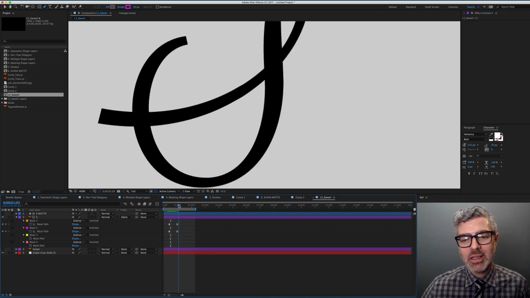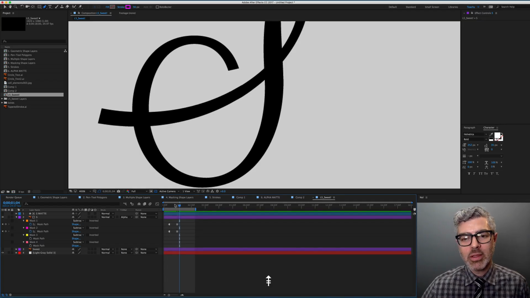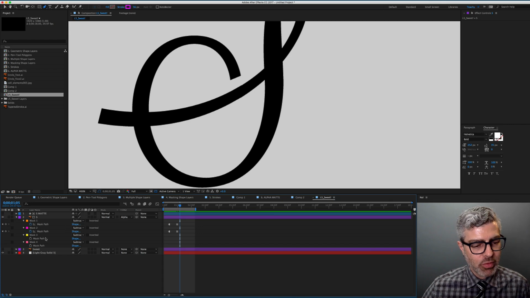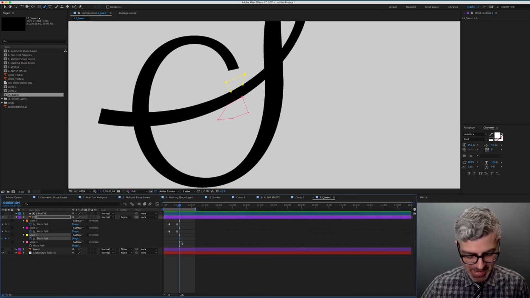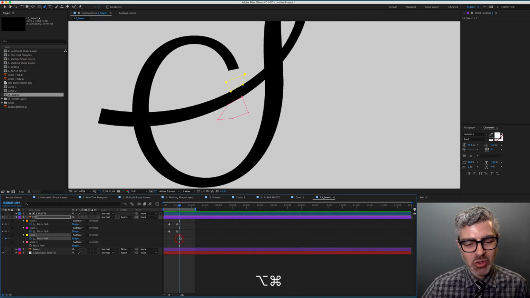And then this is needed only right here at the very end. So I think this would be the first frame for this one, for the yellow one, it looks like. The last frame is, the last frame it's necessary, it looks like it's here, but let's see. So I'll make a mask path keyframe, and I'm going to Option Command click on this to make this hold. And I'll just back this up somewhere. It doesn't really matter where that starts, okay? And then what matters is where it ends.